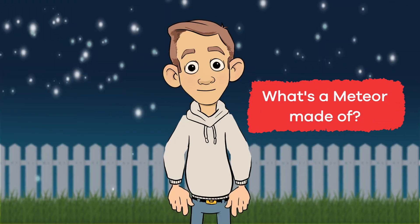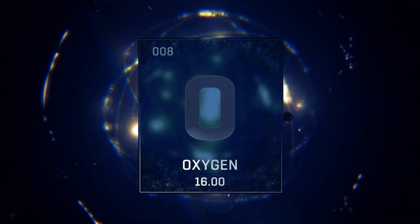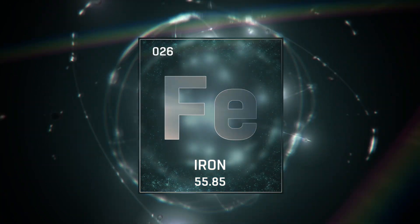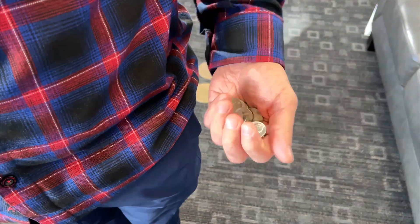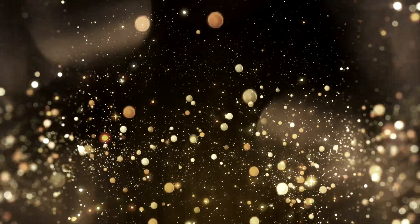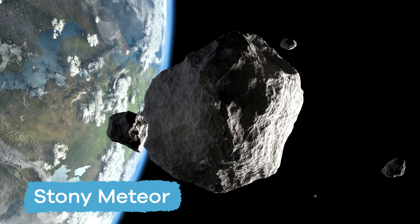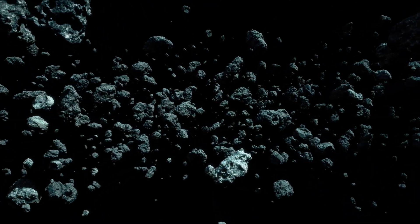What's a meteor made of? Great question! Some meteors are made up of oxygen and silicone, which are called silicates. Others are made up of heavy metals like iron and nickel. Not the kind of nickels in your pocket, silly! And some meteors are made up of dust particles. These are called stony meteors. Another name! They are lighter and more fragile than meteors made up of metal.